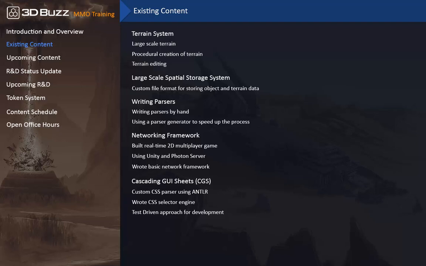So in order to store terrain system and other positional data, such as this object is here as opposed to there, I created a file format for enabling me to do that with a potentially endless world, effectively and efficiently.